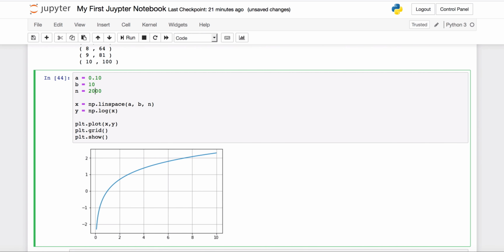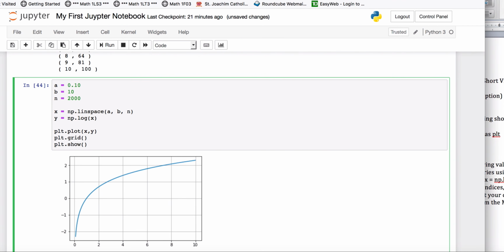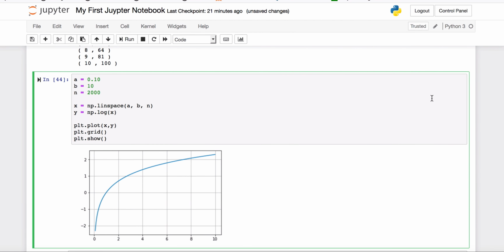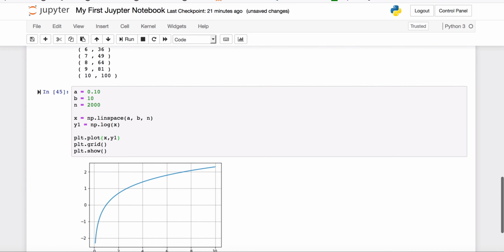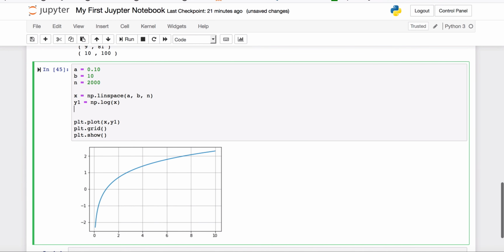Okay, what else did I want to show you? Oh, if you wanted multiple plots, I'm sorry, I was looking at my little list of things to talk about. If we wanted to plot 2 graphs, we could call this 1. Actually, we can put e to the x on here too, why not? Let's call this y1, so we're going to plot y1, make sure that still runs. Yes, we're happy with that. And then if I want to use my same set of x values, let's do that. We can define y2 equals np cosine x.